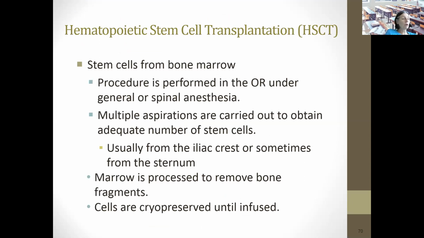If you're donating bone marrow, you'll go into the bone marrow bank. They'll do multiple aspirations under local anesthesia. So they'll take a coring needle and aspirate bone marrow from multiple sites, sometimes up to 100 aspirates at the iliac crest of the hips, most common site, both hips. Sometimes we can do the sternum too, but it's a little more risky doing aspirates from your sternum. We process that marrow, remove the bone fragments, wash it, preserve it, and then when we need it, we'll infuse it through intravenous infusion to the patient. We talk more about this next semester.